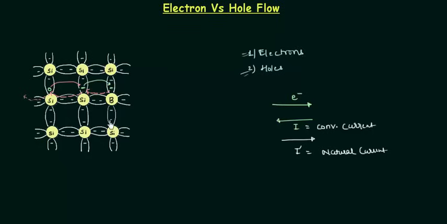This is a simple thing to understand. To fill the hole, an electron from the neighboring atom will move, and because of this movement we again have a hole at the position of that electron. It appears that a hole is moving, and this is like a positive charge moving — because when the silicon atom donated this electron it has a positive charge, and when it took the electron from the neighboring silicon atom, it became neutral but that neighboring atom now has a positive charge. So the positive charge appears to move, and we already know the flow of current is the same as the flow of positive charge.